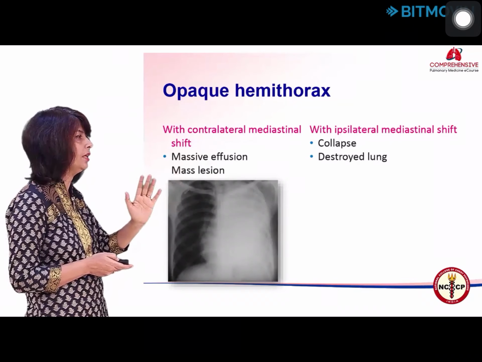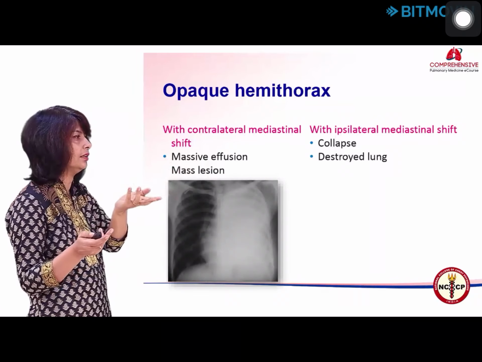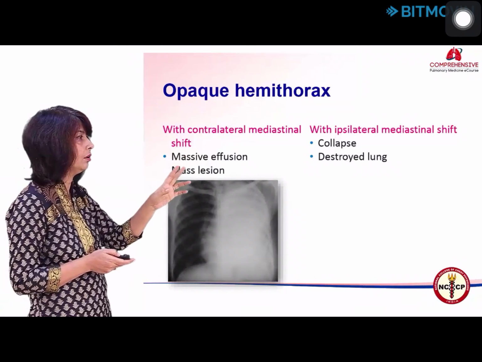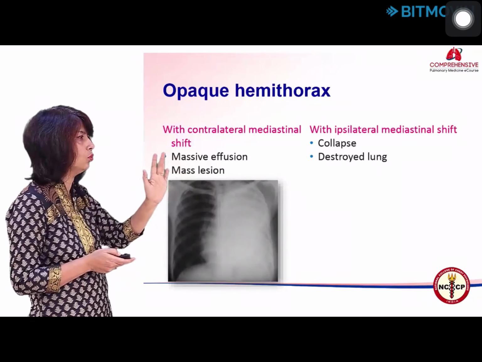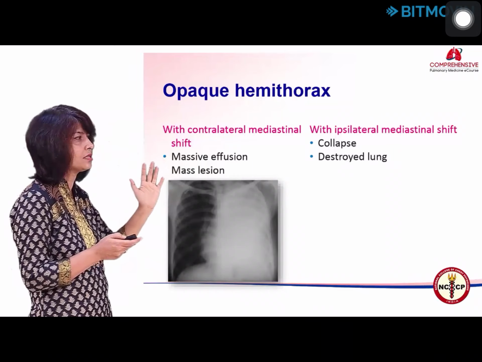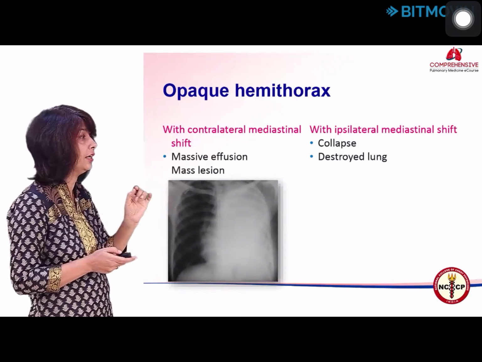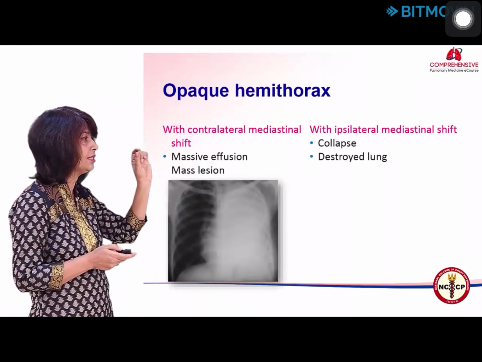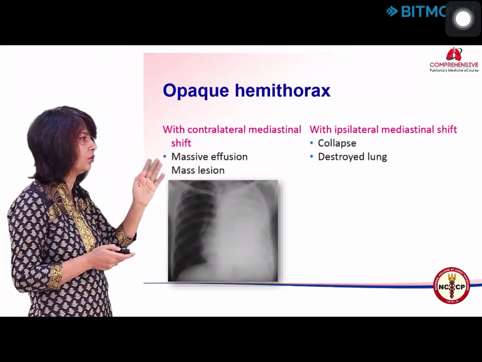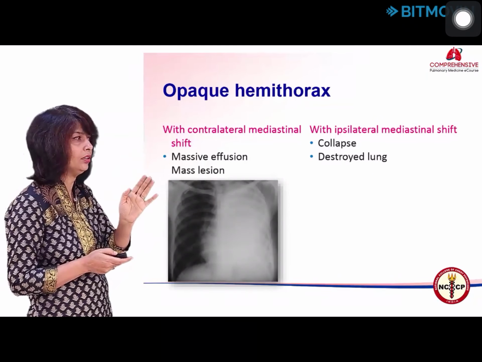Herein the mediastinum, if you go by 1/3, 2/3, you can't see the other half to calculate 1/3, 2/3, but yes, my right heart border is coming out more than it should. It's bulging towards the right side, so there is some shift to the right side, definitely not to the same side. Then I will look at the spaces between the ribs. If I see the spaces between the ribs on the right side and compare them to the left side, so what is happening on the left side?